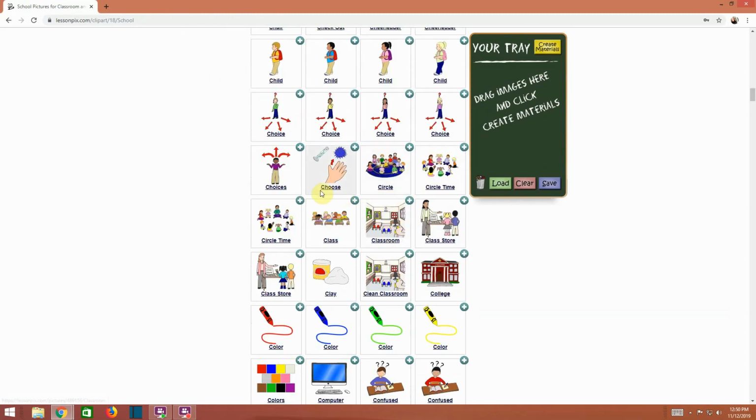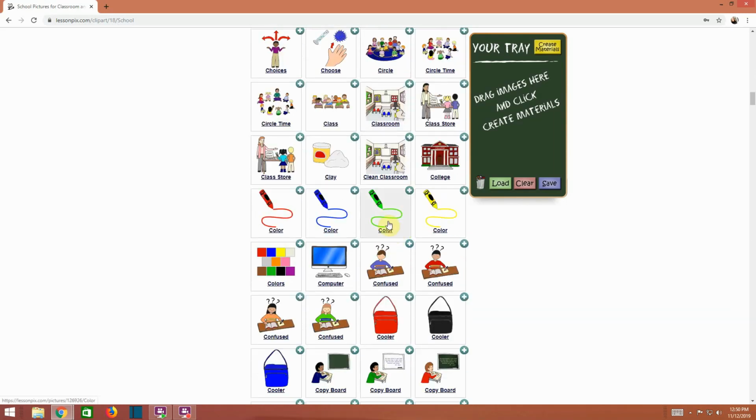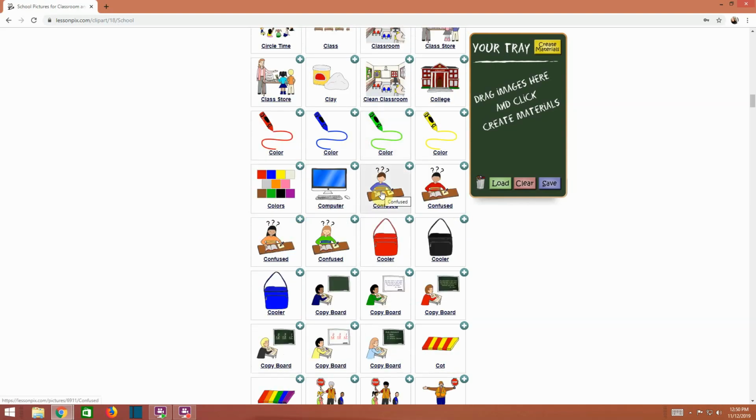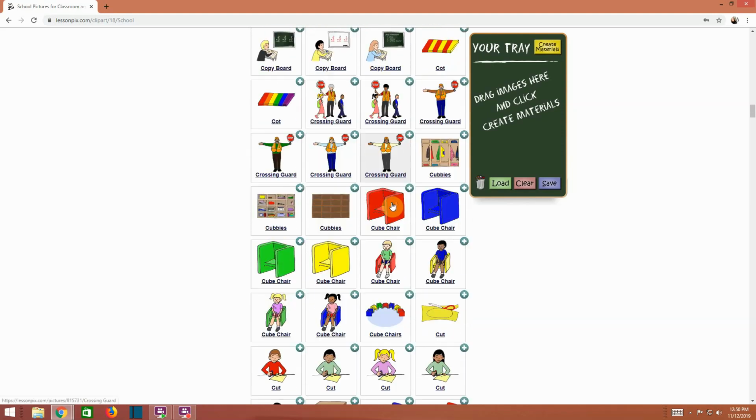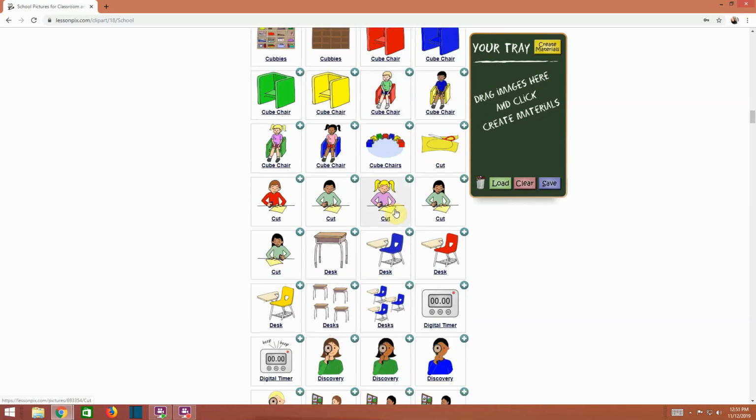Keep in mind that with all of these pictures, they already have a title, but those titles can change. You can change those. So maybe they're showing a picture of a class store, and instead you want it to be a bake sale. Well, I can just type in bake sale here or whatever. I don't know. That's sort of a weird example, but you get what I'm saying. You can change this to, instead of confused of, I need help with my homework, and so on and so forth. So it really gives you a lot of flexibility to make the pictures say whatever you need them to say.